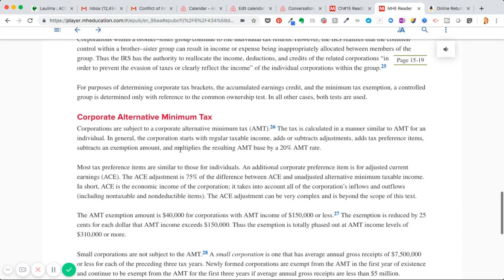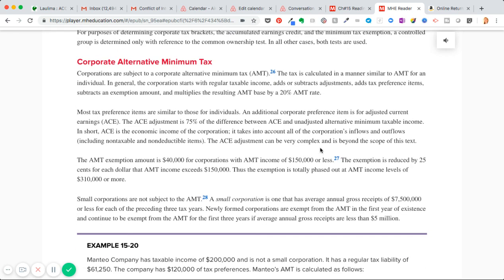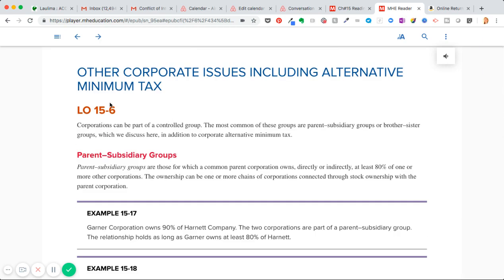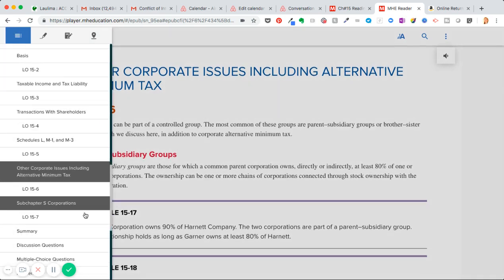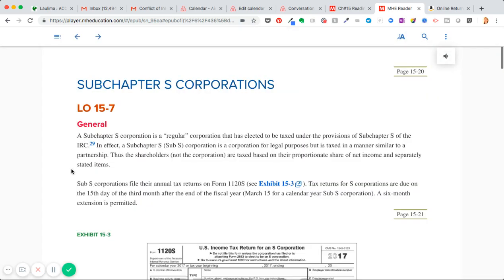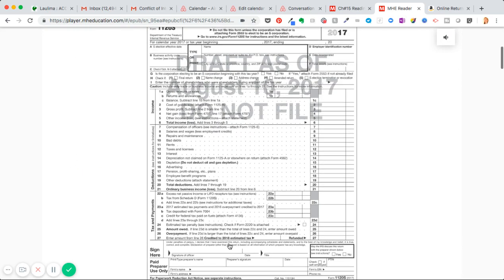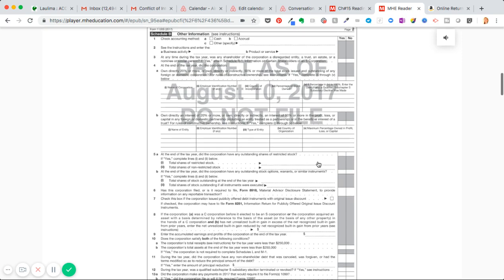Now, there is an alternative minimum tax based on 20% of the alternative minimum tax base. And this is similar to individuals that also have AMT, to prevent people from not paying taxes. However, for corporations, this is just based on what the AMT tax base is, and it's not very effective at preventing businesses from paying taxes. So with the S corp, we'll see the first page is pretty much the same.